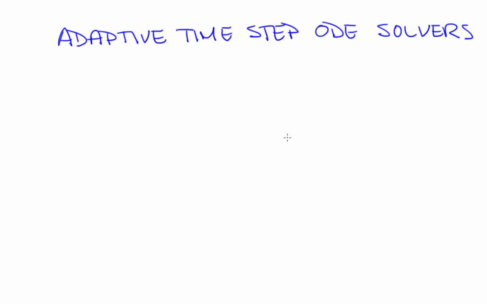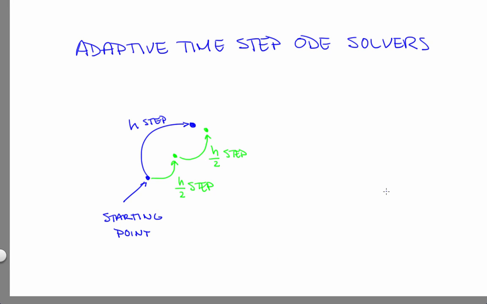Okay, how to do this? Remember, all you have is the current point and a way to evaluate the slope of the function at any given point. That's the system derivative. One common approach in this situation is to take a step that's h long and then to take two half steps and see if both of those operations land you close to the same place. In this picture here, the blue arrow shows the operation of taking a step with some solver from the starting point with a step size of h. The green arrows are the operation of taking first one and then a second step with the same solver from the same starting point using a step size that's half as big.